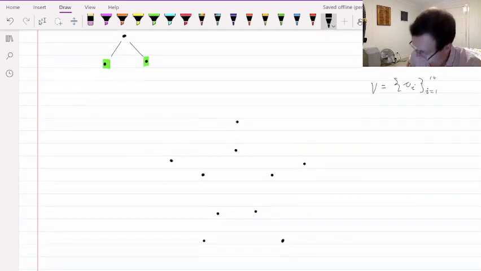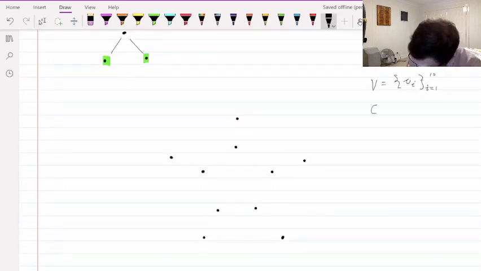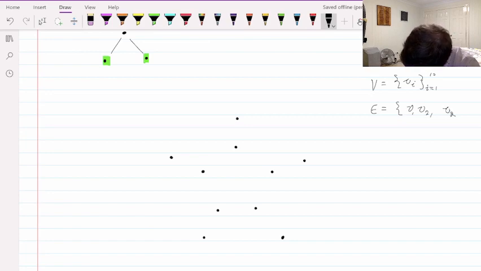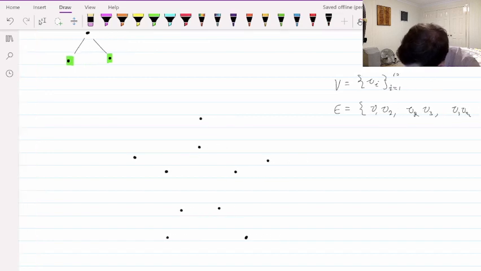Our edges, I will explicitly write out the set first. I'm going to have V1 connected to V2, V2 connected to V3, V3 connected to V4. Let's clean up my handwriting a little bit. I'm going to have V4 connected to V5.